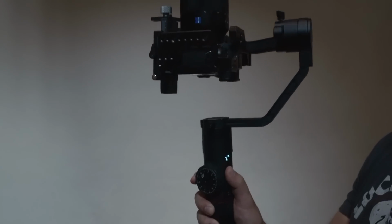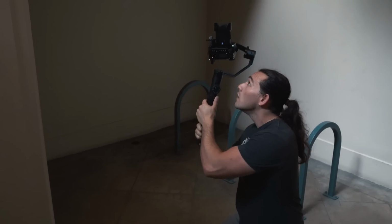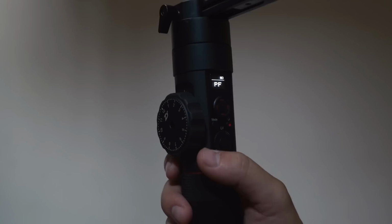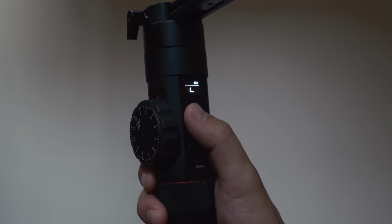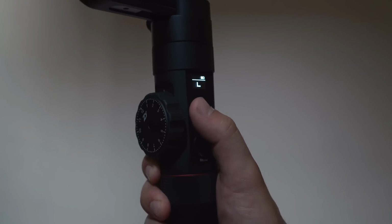You can either use the joystick to turn the gimbal, or you can actually turn with the gimbal. Believe it or not, I got much more accurate footage if I turned with the gimbal. You might get a little bit dizzy, but don't worry, you're gonna get the shot right. If you want to use the joystick, make sure you're in lock mode. That way you have full control over the pan. Also, don't forget to apply a little bit of pressure to the joystick just so you have more control over the pan speed.